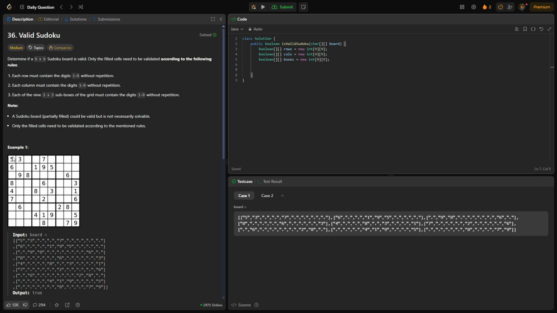We're going to do a single loop over our 9 by 9 grid. Each time we see a number, for example 5 here at position 0, 0, rows of 0 of 5 will be updated to true. Sorry, these are Boolean.